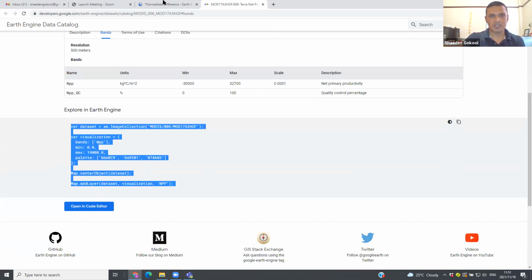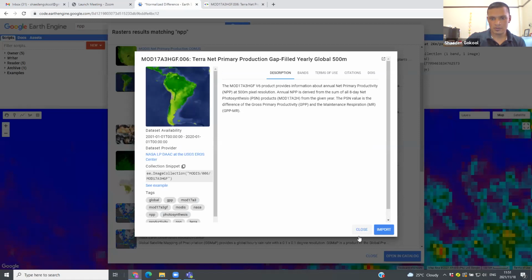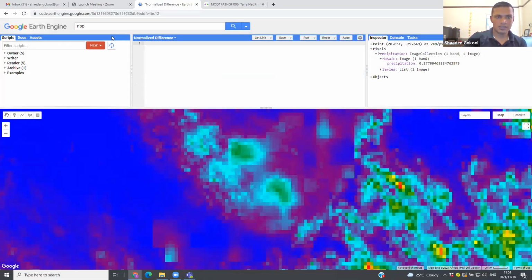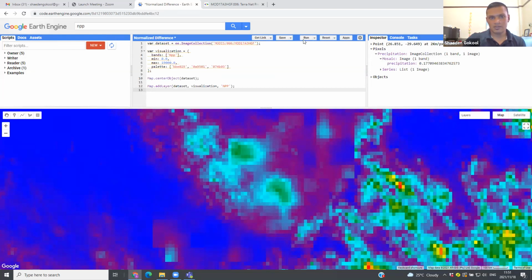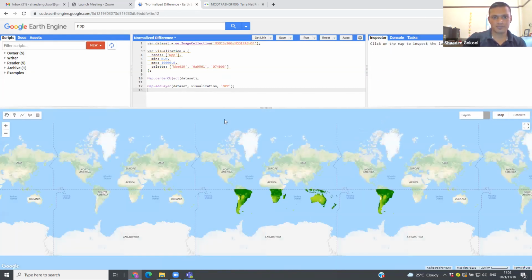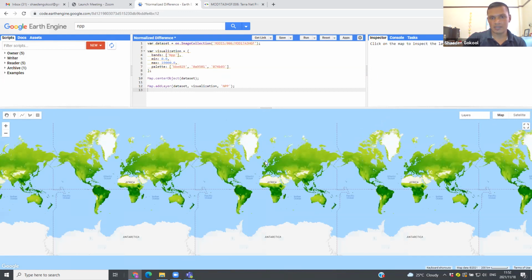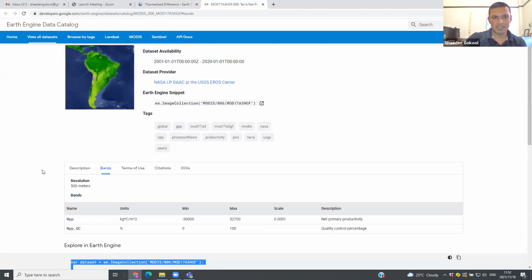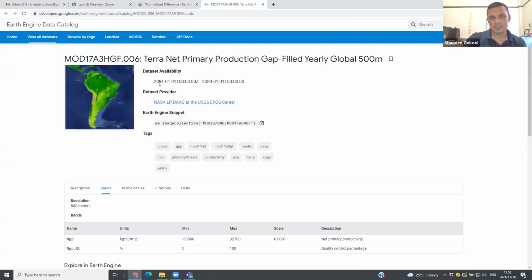Now let's actually view the data. Run it. Okay, and then there's net primary productivity. Because for this one we didn't specify a date range, you can see the data is available from 2001 to 2020.